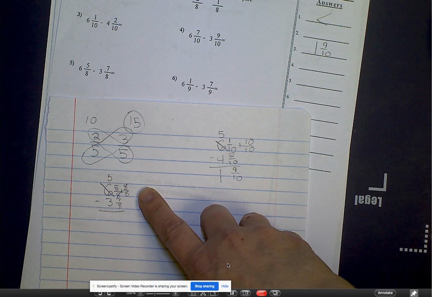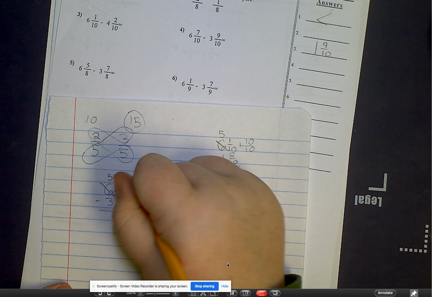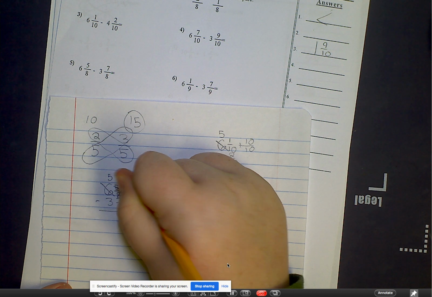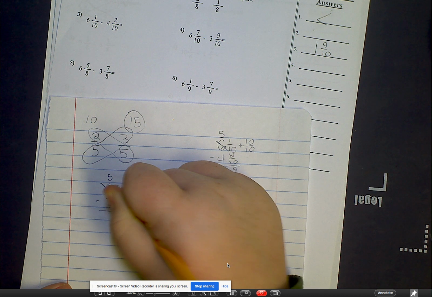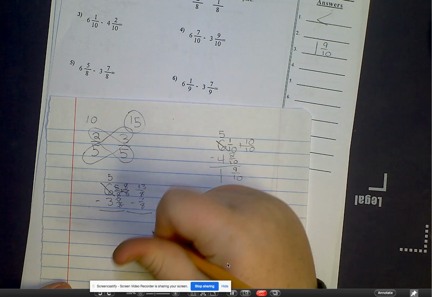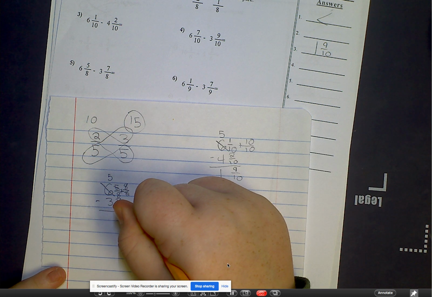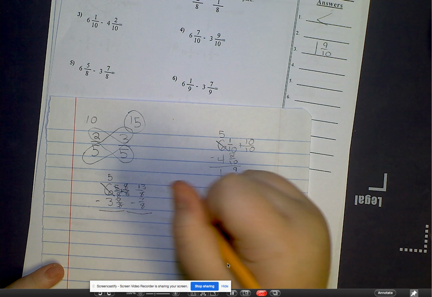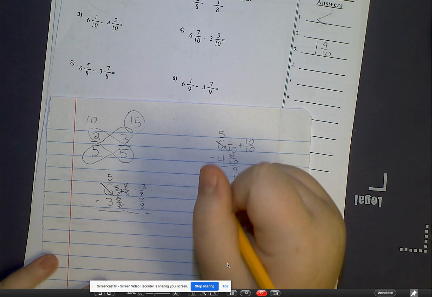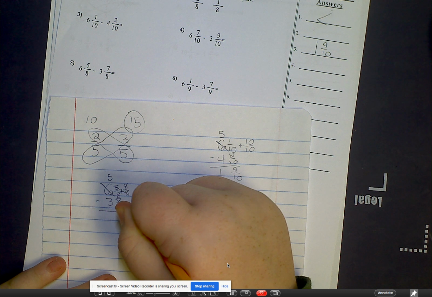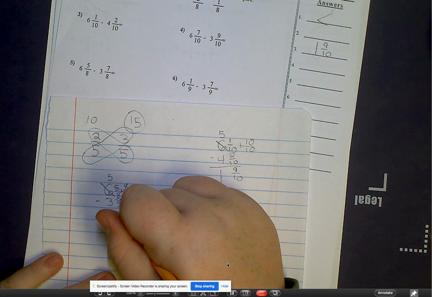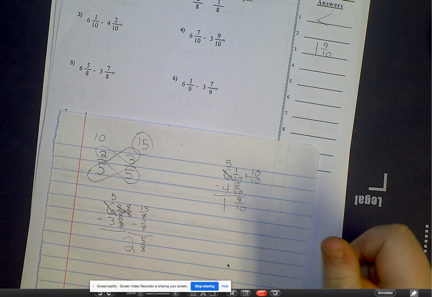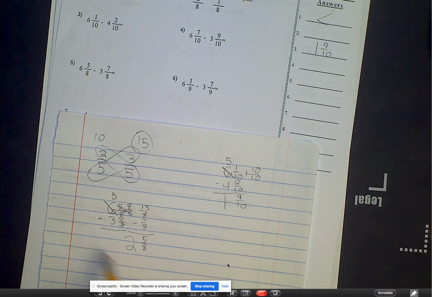13. So you're going to write a new fraction there. It's 13 over 8. So then we're going to cross this out. It's 13 over 8. Minus 7 over 8. Then that is 6. No. We just did that. 13, 8, 9, 10, 11, 12, 13. 5. So 5 over 8. Then you have to do 5 minus 3, which is 2. So your answer is 2. Wait a minute. What number is that? 5. Okay, we did something wrong here.